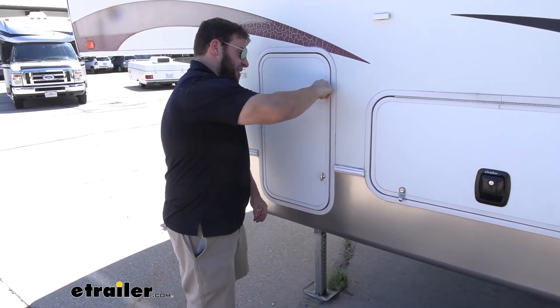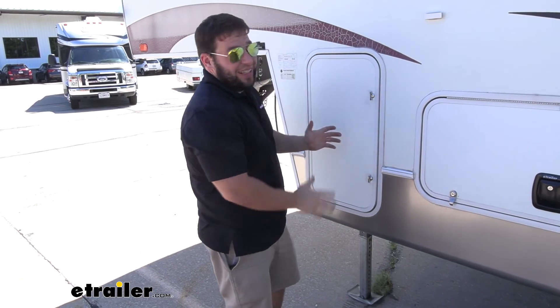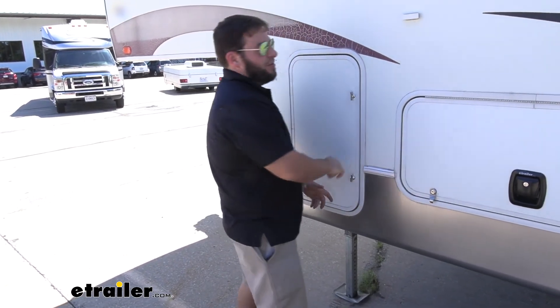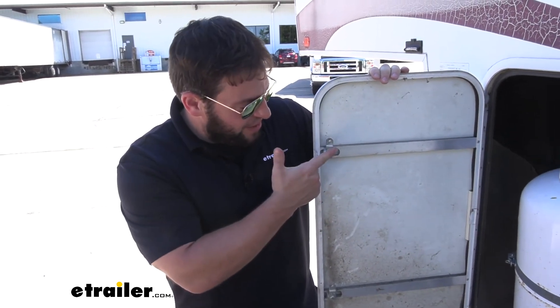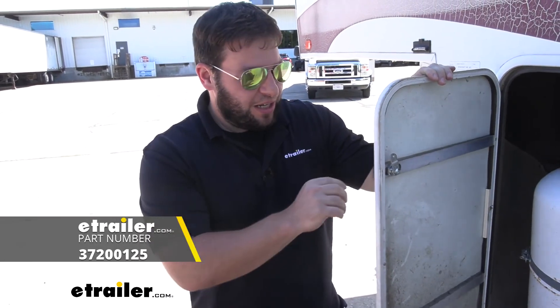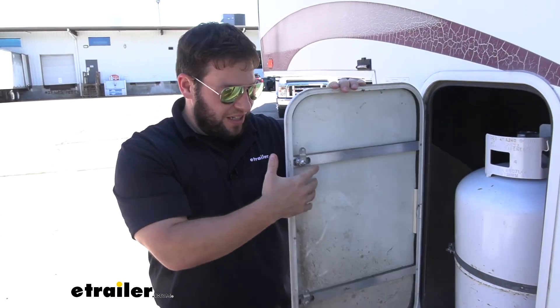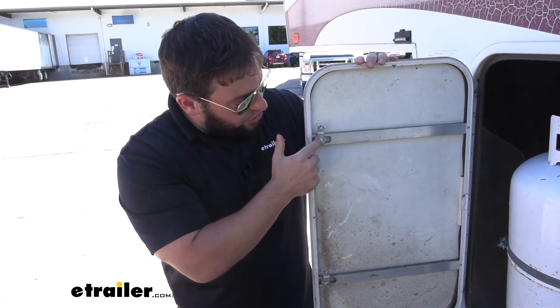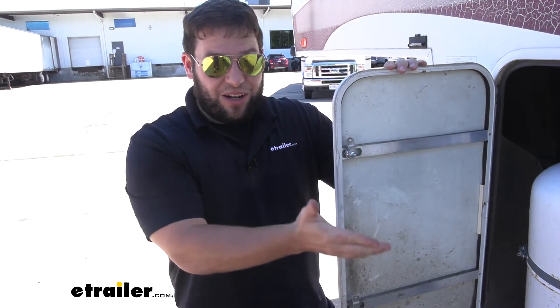The door's not going anywhere, and I'm not going to worry about it flipping open while driving down the road. Also, the ease of not having to unlock every door every time you need to grab something — you're at the campsite, relaxing, your keys are inside, and you just easily get to what you need quickly. If you're looking for the complete package — the blade and all the hardware — I would recommend going with the JR Products 7-8-1. It comes with a weather seal that goes on the outside, further protecting against water coming in and ruining the inside of the door. It comes with the nut, the screw, and most importantly, the blade. So if you don't have your old one or it broke, you're kind of out of luck with this one, but if you get the JR-1, it comes with all that stuff.